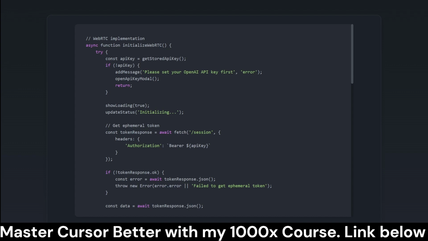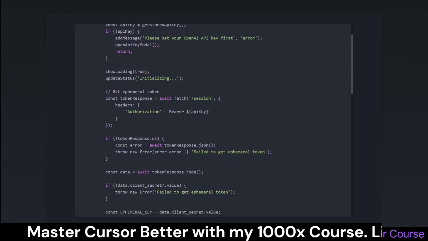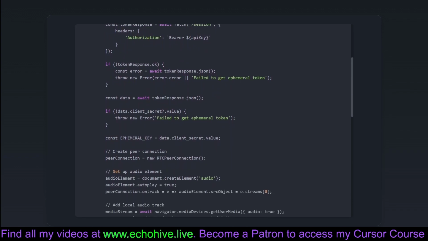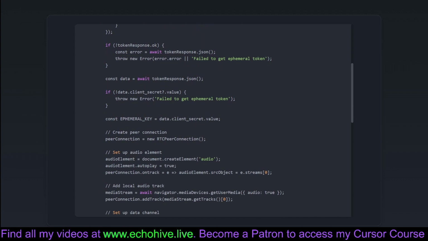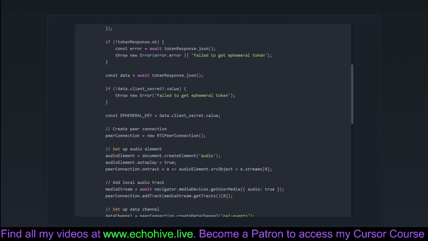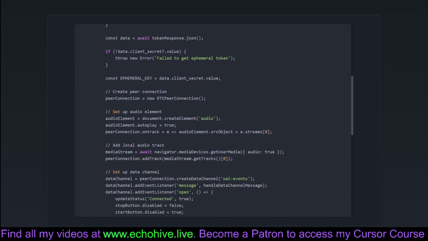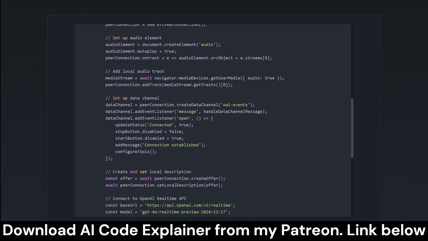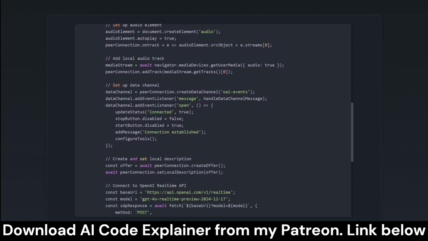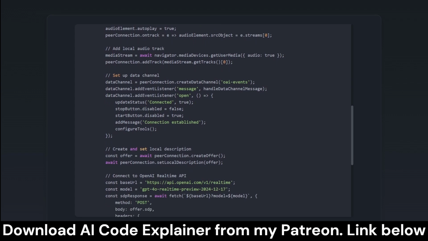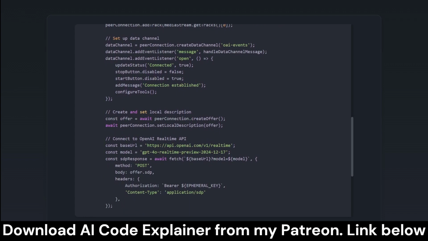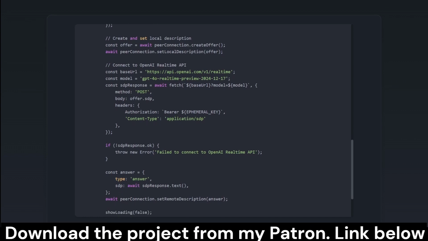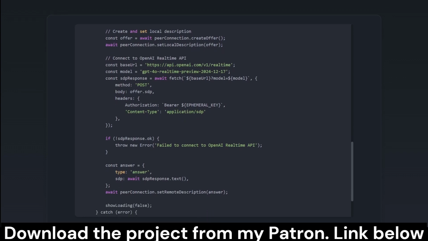API key verification. Starts by verifying the stored API key to ensure there's valid authorization for communication with the OpenAI API. Remote token gathering. Retrieves a temporary session token, which facilitates secure and temporary communication. Audio and connection setup. Establishes a WebRTC RTC peer connection for real-time audio data transmission, creating an audio stream and a data channel to handle commands and feedback. Offer answer mechanism. Utilizes SDP, Session Description Protocol, to negotiate streaming parameters with the OpenAI servers. This setup enables seamless voice command functionalities, a core feature for the interactive molecular exploration experience.